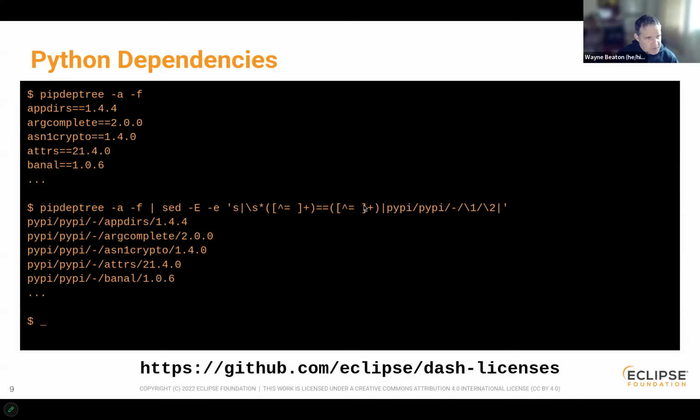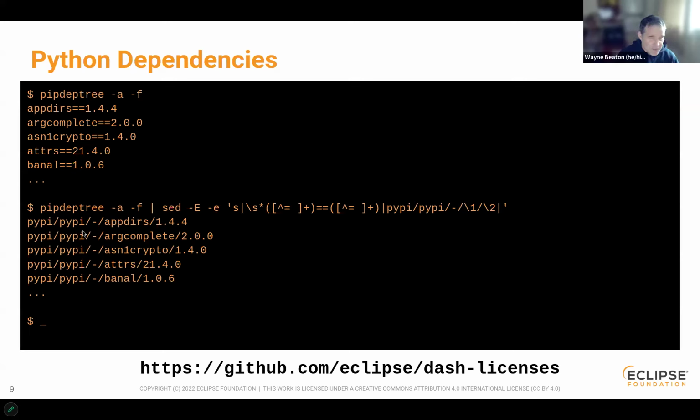We can use a little bit of command line bash magic to convert that into a form that the dash license tool understands. In this case, I've converted them to clearly defined IDs. We could convert them to package URLs. Presumably at some point, the development tools for Python will generate package URL formed dependency lists. But anyway, it's this dependency list here.